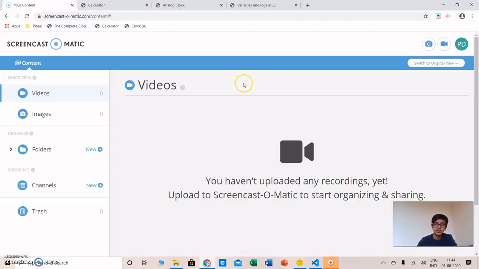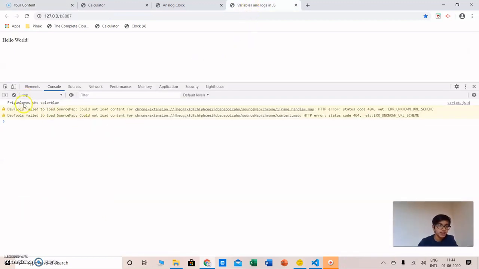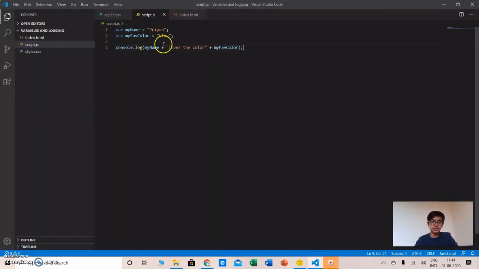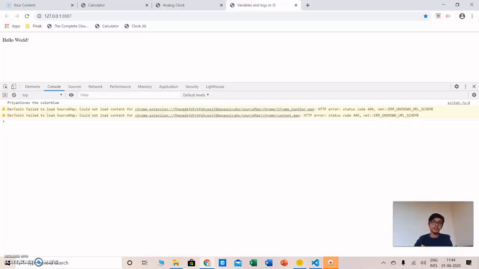Alright, let's go over here. That's weird. It says Prion loves, that's like one word, and the is fine, and then color blue. To fix this, something really simple could have been done. We could have added a space before loves and after color, because in these strings we haven't added any spaces. Now if we check it again, it's perfect. Look, Prion loves the color blue.